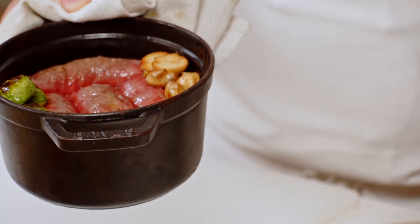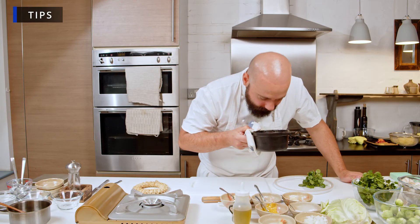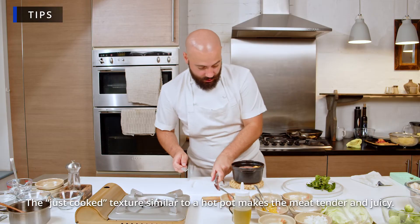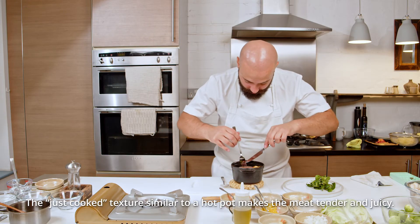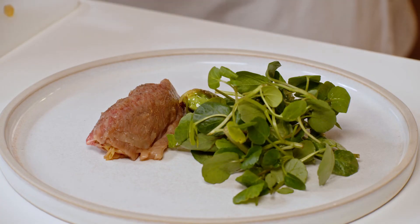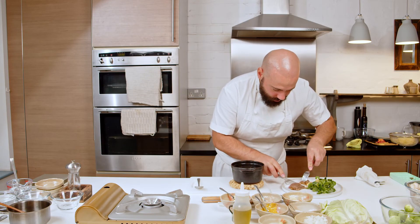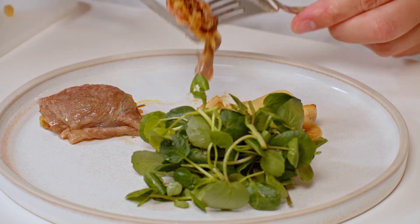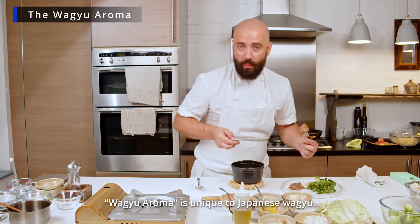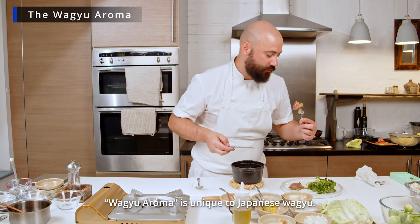You can see it's sizzling nicely and the aroma is just incredible — the whole aroma of it is just beautiful. Now the best part: tasting. I'm going to take a roll and some potatoes. Just to show you how soft it is — my knife goes through it like butter. It's an amazing texture. The aroma with the sweet aroma from the Japanese Wagyu fat is just brilliant.